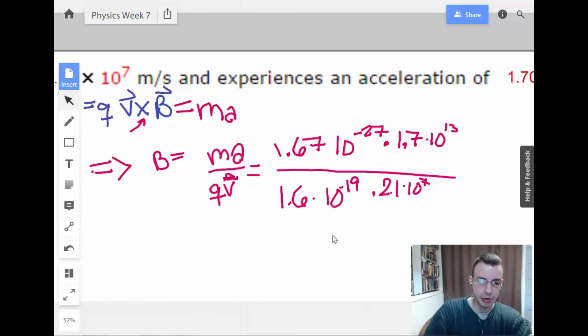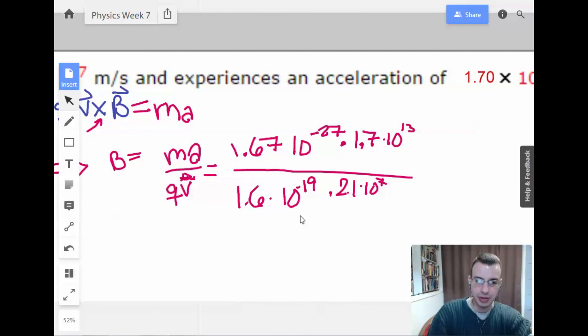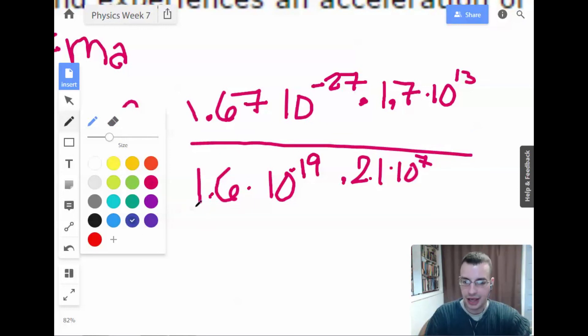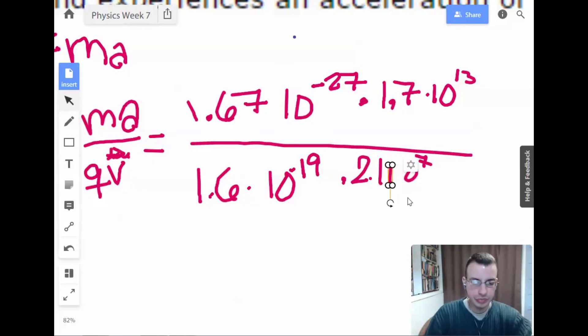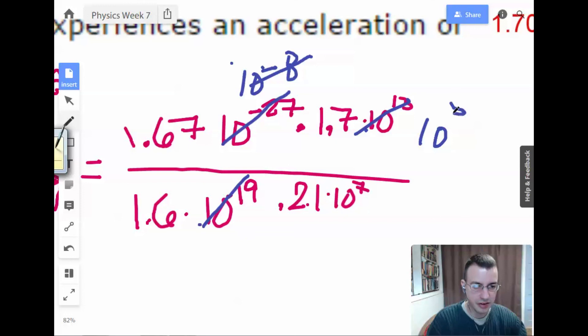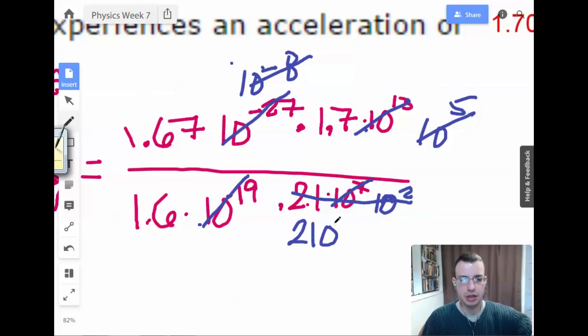Back to the problem that we're working through. Not a lot of conceptual. Just know the formula and move on through life. So I'm going to start cleaning up the exponents. So let's see here. 19 and 27, that's 8. So we've got 10^-8. 10^-8 plus 10^13 is 10^5. We've got 10^5. 10^5 and 10^7 is 10^2. 2.1×10^2 is 210.